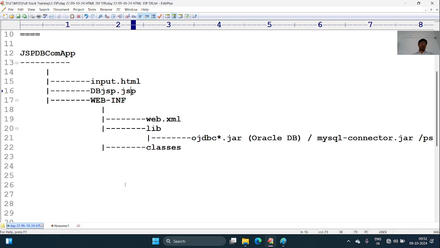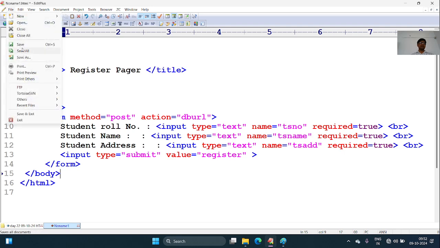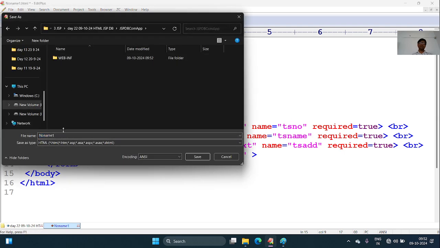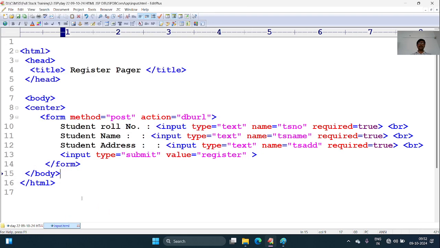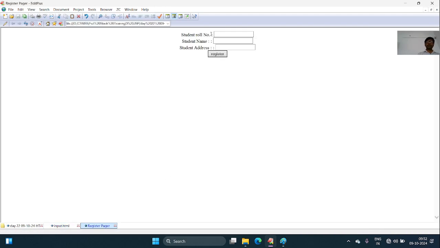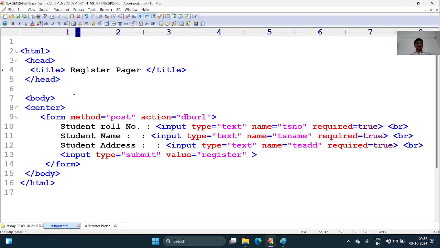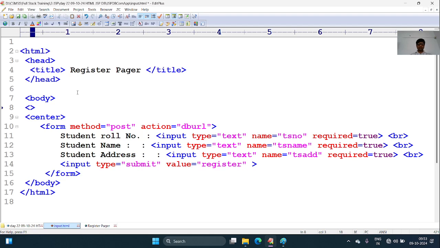Okay. Now, under WEB-INF, I will add the web.xml file, and beside WEB-INF, I will create dbjsp.jsp and input.html. And here, let me save this file. File, Save, dbjsp. I will add input here, beside WEB-INF. Automatically .html is added. Added. So Control B. Is it there? Let me use some break tags because it's coming to the top. Break.